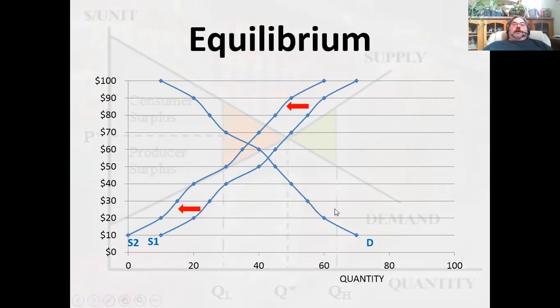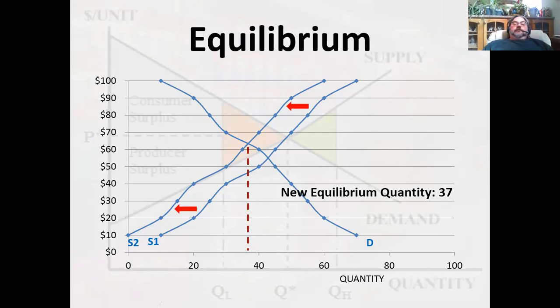People are going to be willing to pay the higher price because they know that they may not have the opportunity to purchase at that lower price. So they'll go a little higher. So we see that new equilibrium price jump from $55 up to $63 with a left shift in the supply curve. And the new equilibrium quantity is dropping to 37. A left shift on supply means less supply at every price.